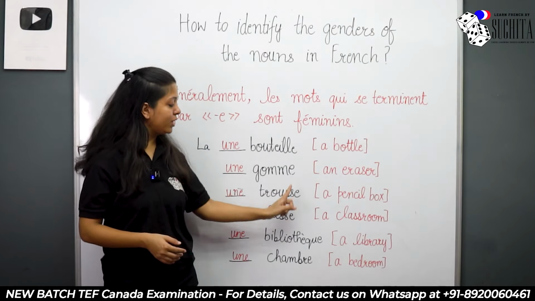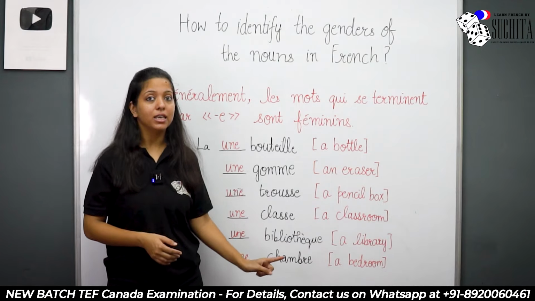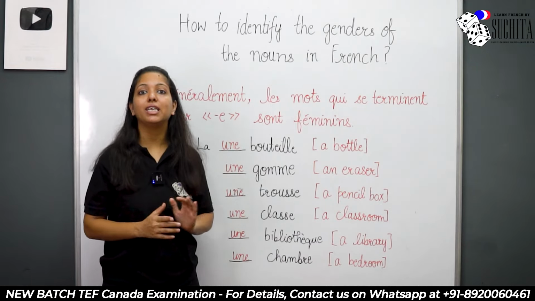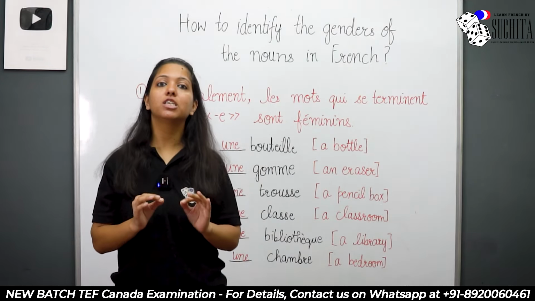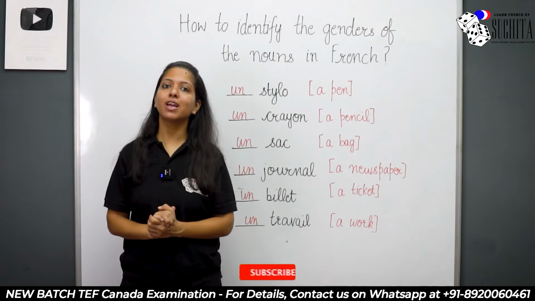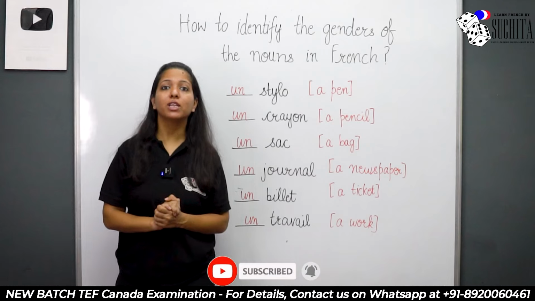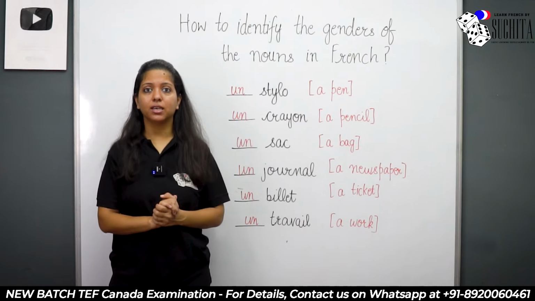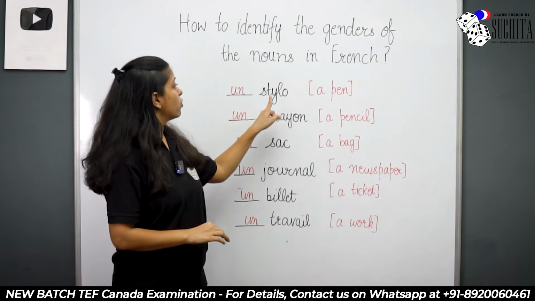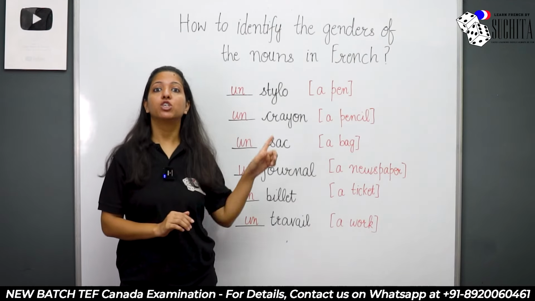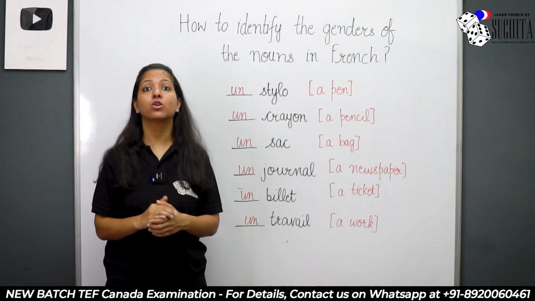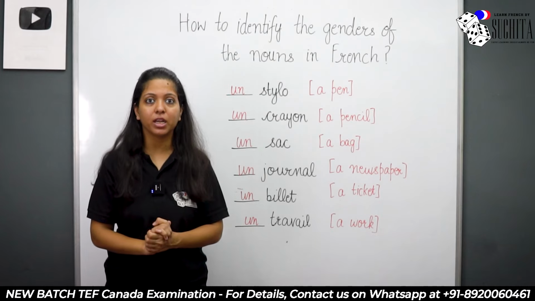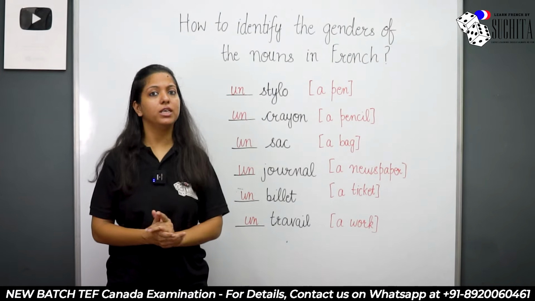So I repeated for you all these nouns which I have written. All of them are ending with E, just to show that mostly the words or the nouns which end with E are feminine. So by this rule, your 70% cases are sorted. Just now I told you that the words which end with E are generally feminine. So that means the words which will not end with E, they will be masculine.